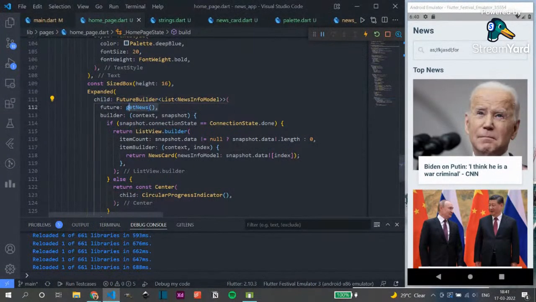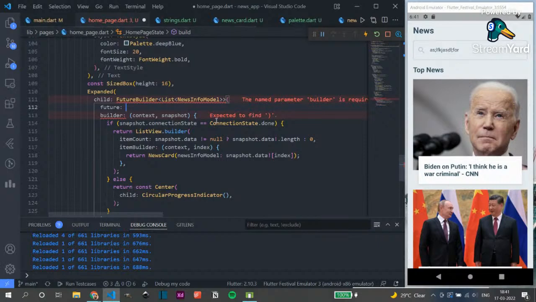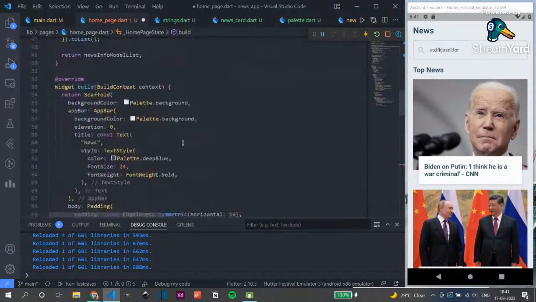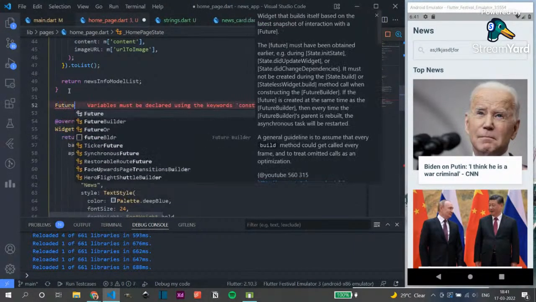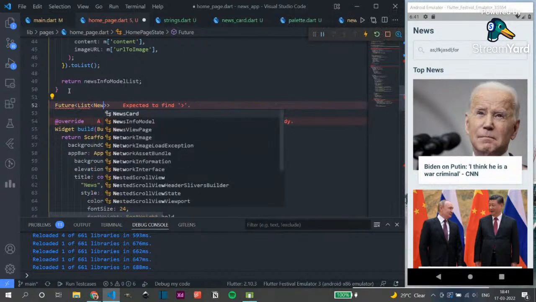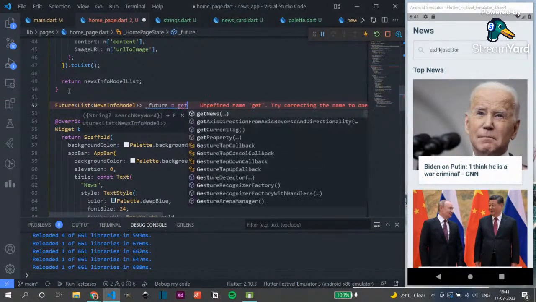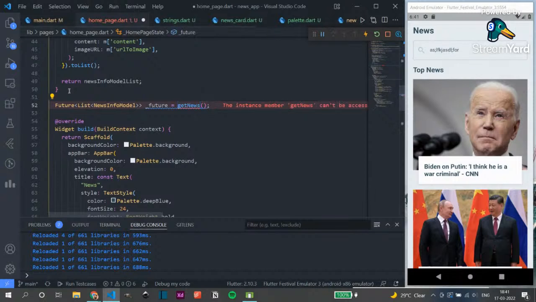So what we need to do is, instead of get news, we need to pass it a future variable. This future initially will just get news, and we'll be declaring this future as late.